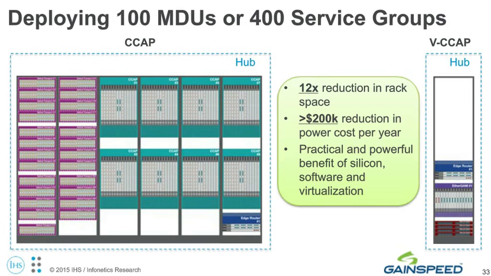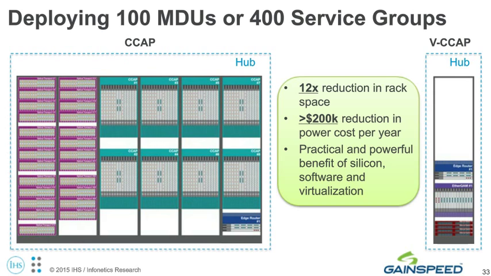The other benefit you get, again, by the power of software and distribution and leveraging different fundamental building blocks, is the whole notion of power and space. There's this big initiative at SCTE for Energy 2020, but how do you reduce your overall power consumption? We're a big piece of that puzzle. When you look at deploying 100 MDUs or 400 service groups in a very traditional CCAP architecture, you're looking at 8 chassis, 6 racks, and that's kind of the best of breed. I mean, you can't actually buy CCAP chassis that have that capability today. You need another generation or two of line cards for that to happen.